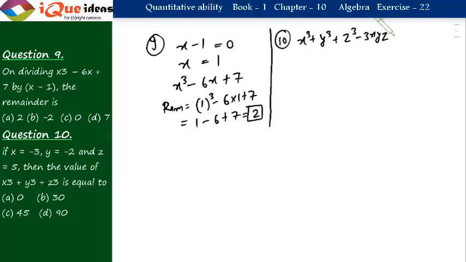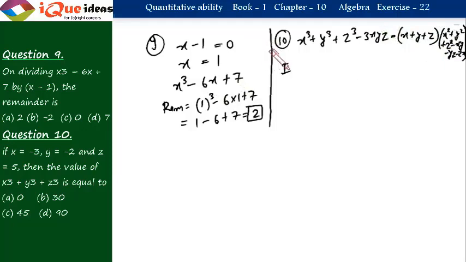is equal to x plus y plus z into x square plus y square plus z square minus xy minus yz minus zx. I'm sorry, I have to write this in a smaller space. But I repeat, if you can't see, I'll repeat. It is x square plus y square plus z square minus xy minus yz minus zx. But the important part is this x plus y plus z.